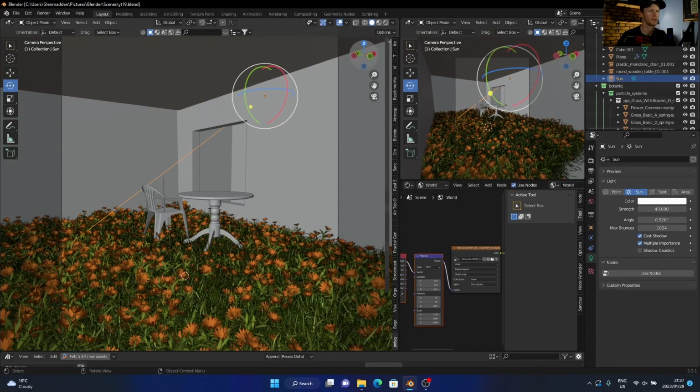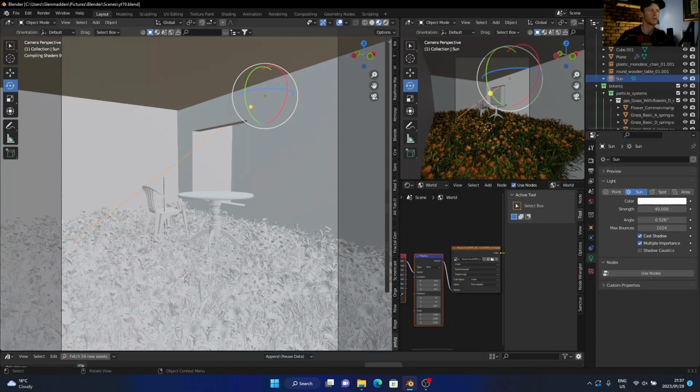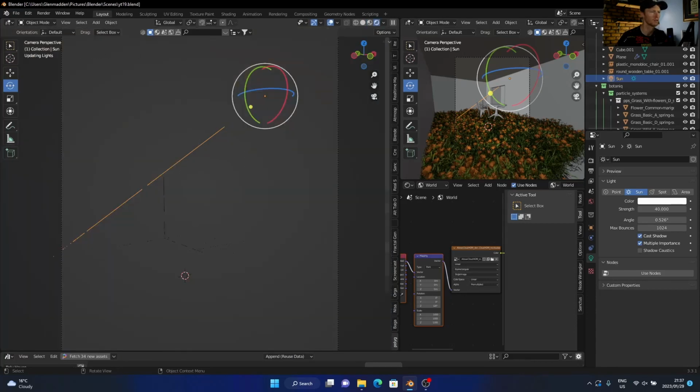But without further ado, I'm going to show you quickly how to get that Adobe Illustrator look from your Blender scenes. Not perfect, but there's a way to get it kind of looking like it. So let's get into Blender. Okay, so I've got a scene here. We're in Cycles.